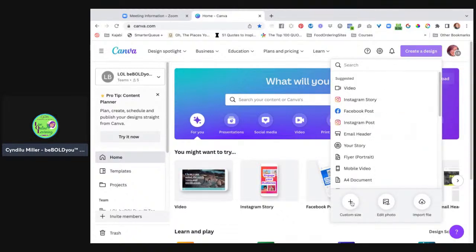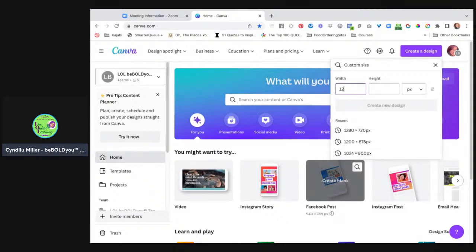And then you're going to put a custom size. Because I want to test this out, this 1280 by 1280, let's see if it really will take it or if it's a mistake, just so that people know when they go to do it, I will have tested it out for them.